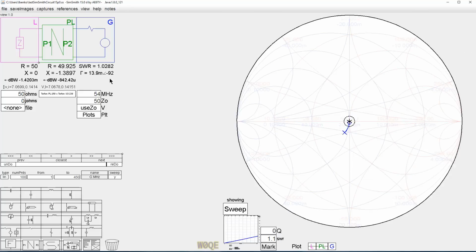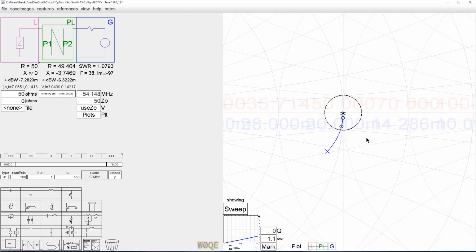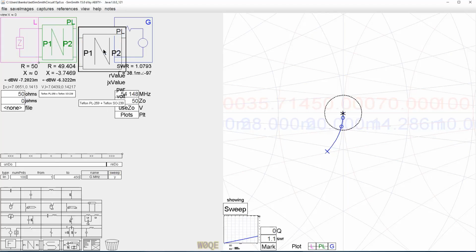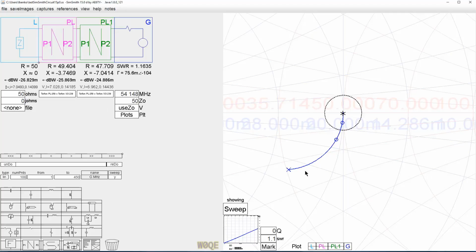So, if we have one connector in a system, I'm going to put a couple more points here. This is the top of 6 meters right here. Let me put another point here at the top of 2 meters, and zoom in a little bit. This is an SWR 1.1 to 1 circle. So on 2 meters, our connector is within 1.1 to 1 SWR. However, if we were to add another connector just like it, let's copy it, Control C, paste it, look what happens. Now our SWR is considerably higher.